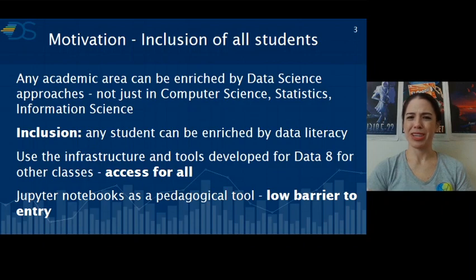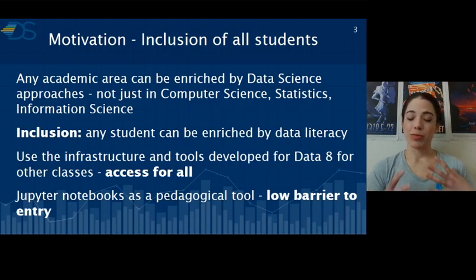Any UC Berkeley student, or really any college student, can be enriched by data literacy skills. Our students generate data every single day, from the way that they use their devices to information that they give to websites or other data collection sources. And their information is being used to make decisions that affect their life, whether that is policy or industry and marketing. So it makes sense that we would want our students to have some kind of data literacy before they graduate on how data may be used, what it excels at in terms of data-informed decision making, and what are some potential biases or areas that can be used to enforce systemic oppression or discriminate against certain populations.